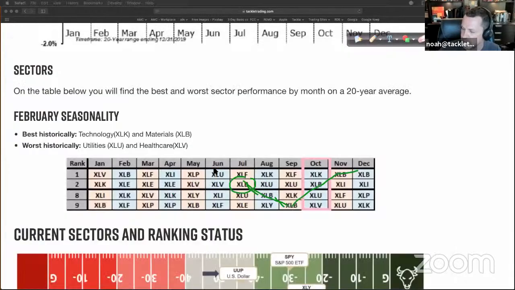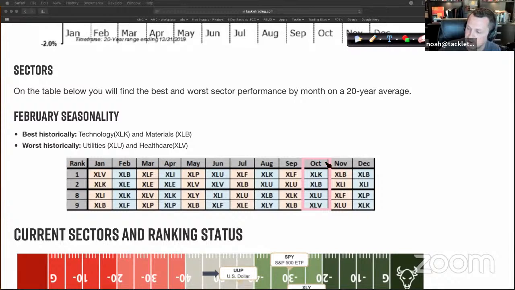I also noticed the same thing with the industrials. All of a sudden the industrials come out of nowhere and become top performers here. And when I've looked at the full data, they do the same thing. They get soft in July and August, just like the basic materials. And so my top three sectors that I always look for heading into that fourth quarter are basic materials, industrials, and technology, excuse me.